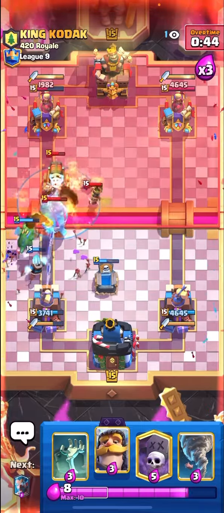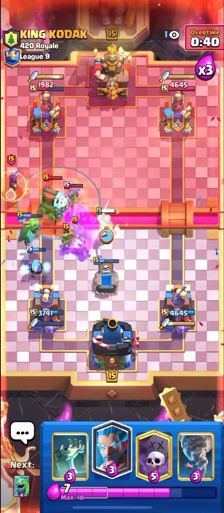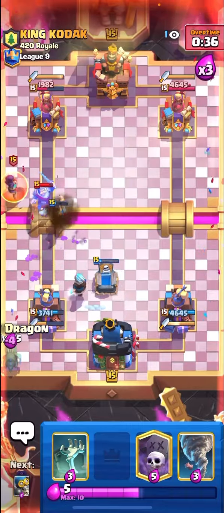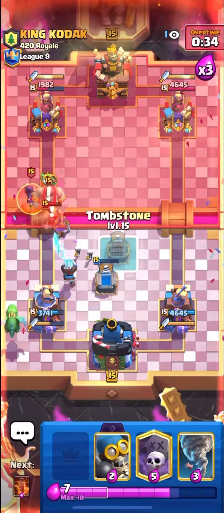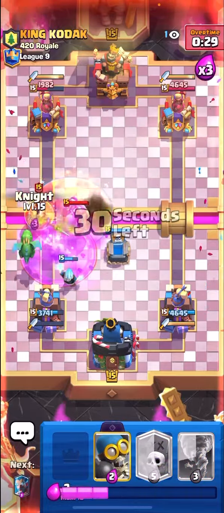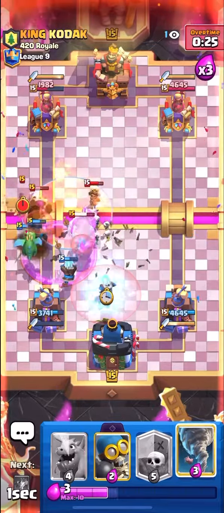Just going to poison out this LP. Don't want to take any risks. Either Bomber's getting so much value, Knight to just tank a Sparky shot, either Wizard's not really going to do much. Yeah, you can just see his push gets destroyed by this deck. That's how it goes with this deck, especially against Sparky, like I said. Just defend single elixir and then it should be easy like that.